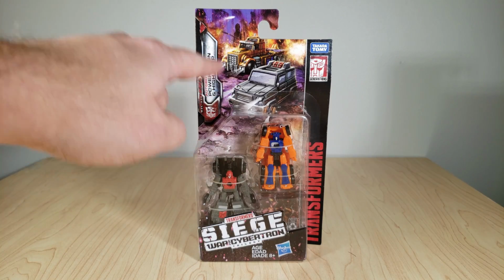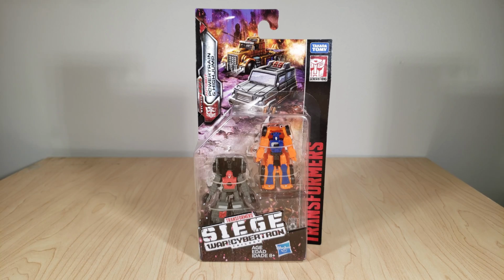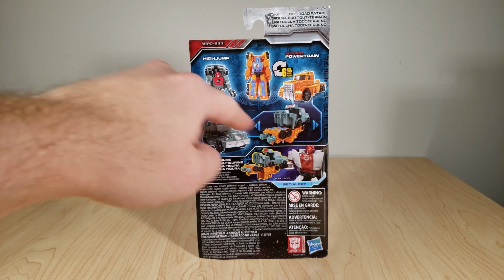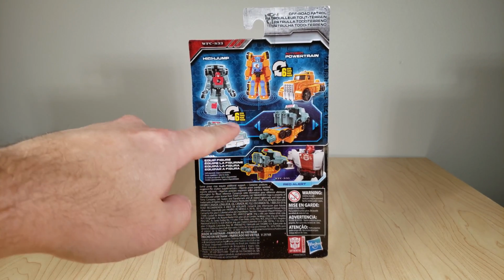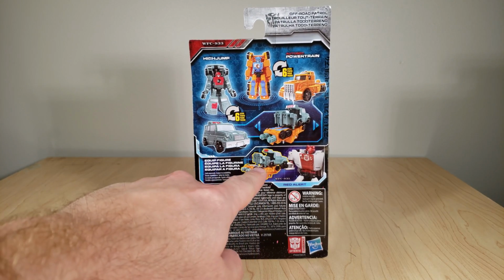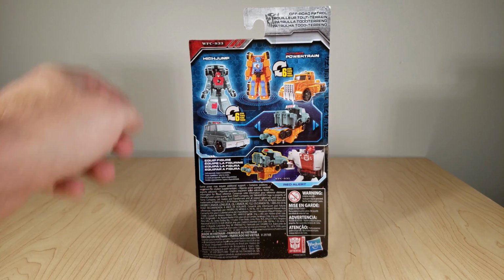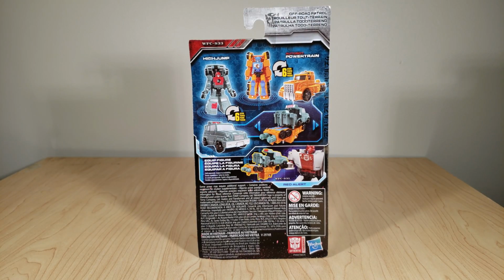Got some nice artwork of them on the top in their vehicle modes. Then when you go ahead and flip this thing around, you get to see renders of their vehicle and robot modes, as well as their combined weapon mode. And they have an old Red Alert here wielding it, just to show it off. And their collective team name is the Off-Road Patrol. Now, they're only half of the original Off-Road Patrol because of Hasbro and Takara's decision to only go half in on these teams, which I still really hate and I wish they'd reconsider. But for now, this is what we get.